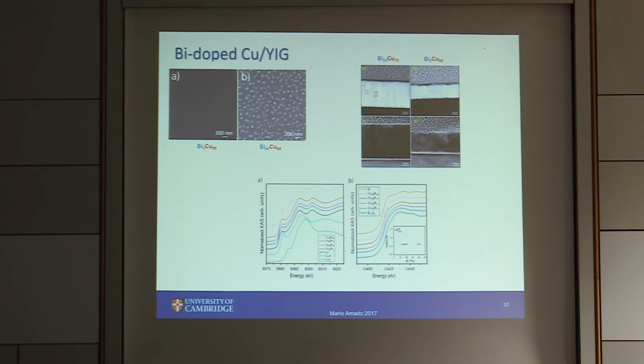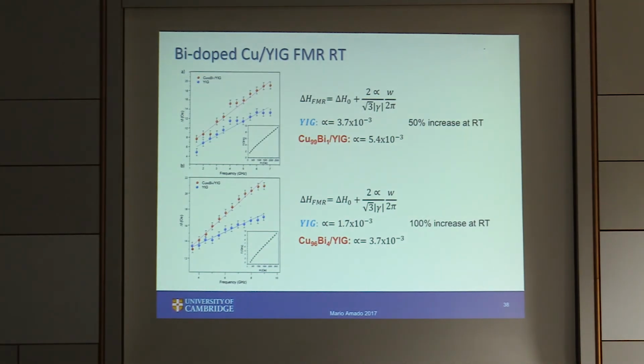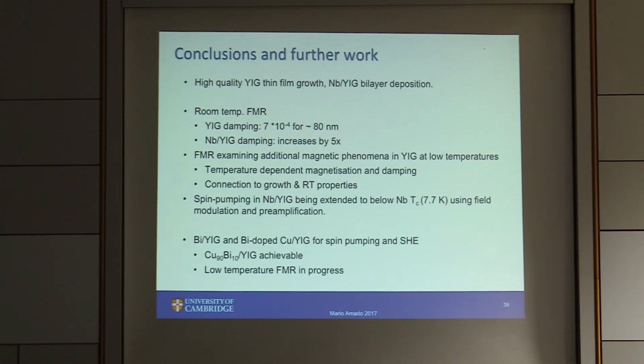And also the experiments that are going on right now of FMR resonance and inverse spin Hall effect. These are really extraordinary preliminary results just coming at the beginning of this week. What we are observing, for just 1% bismuth in copper or 4% bismuth in copper, is an increase of the alpha damping parameter on the FMR on YIG with this alloy on top, which for the moment is scaling with the concentration of bismuth. So again, we are having a spin sink on top of our YIG, and we now have to explore, move on, and try to do it at different thicknesses, different compositions, and of course to go to the millikelvin or the kelvin regime. These are the conclusions.